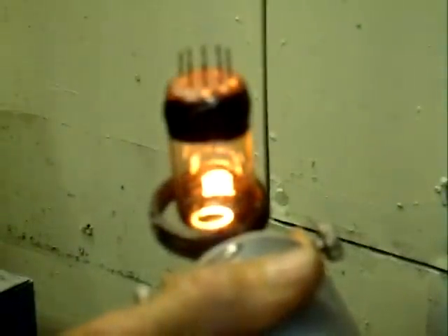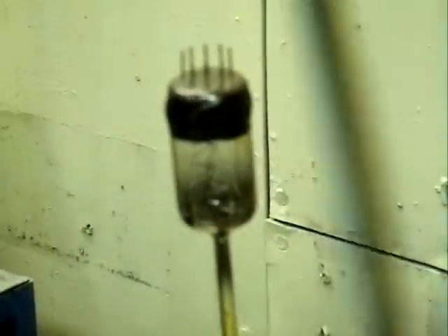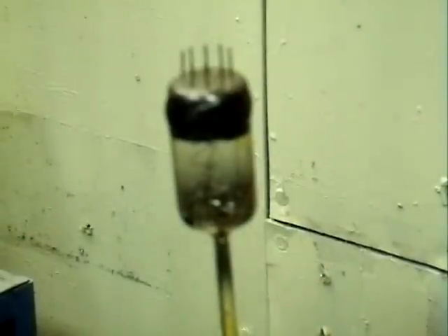Now we're going to flash it. We don't want to overdo it or we'll darken the envelope and we won't be able to see our digits glow. That's flashed our getter. Now some people have said you should flash the getter after you seal the tube off. Well, you can do it either way. The flow of gas back into the tube at this pressure level is so slow that it makes no difference whether you do it before or after you seal it off, because the flow rate at molecular flow through a two-tenths inch diameter tube is so slow that the amount of getter used by the minute amount of gas that gets back is insignificant. So we flash them before we seal it off and that gets that done.